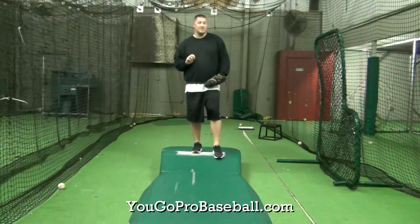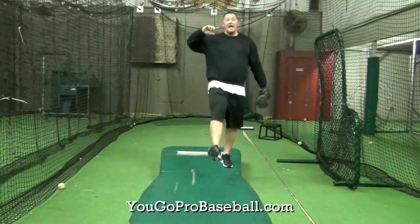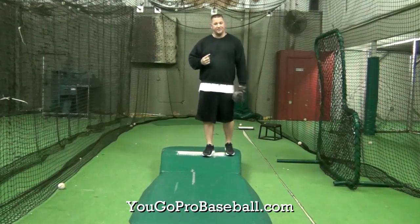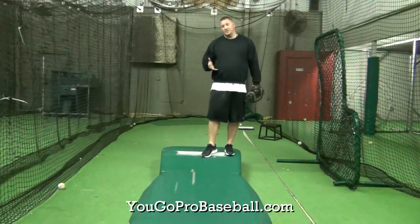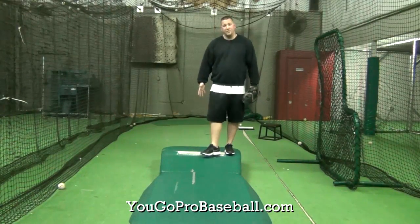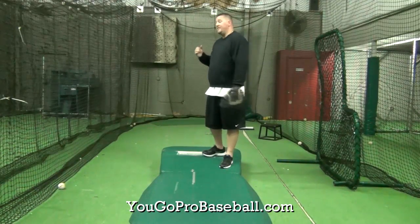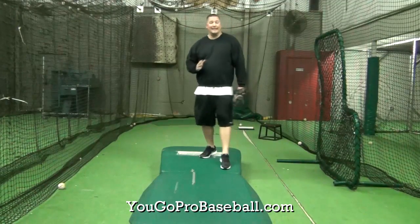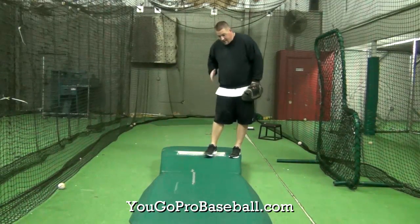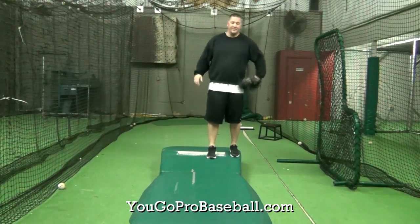First of all, the two types of energy are going to be linear energy, or what I call linear energy, and rotational energy, okay? So, on the mound, the first type of energy you're going to get, like I said, it starts from your foot, starts from your legs, and moves up your body. But the first type of energy we're going to start to create in this is going to be linear energy. We're going to start on the mound, and we're going to start moving towards home plate, okay?